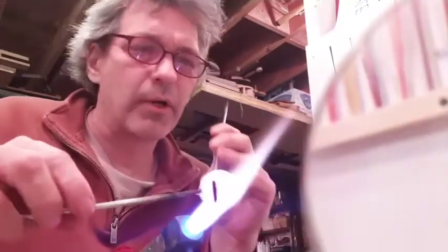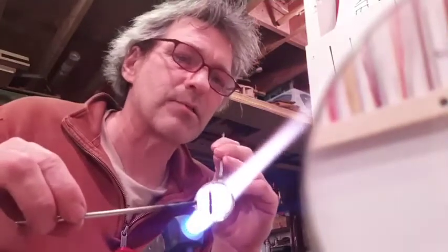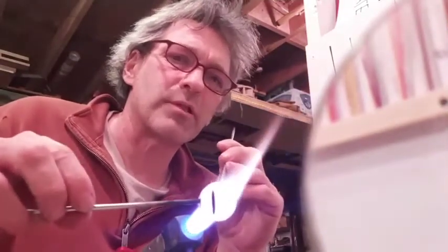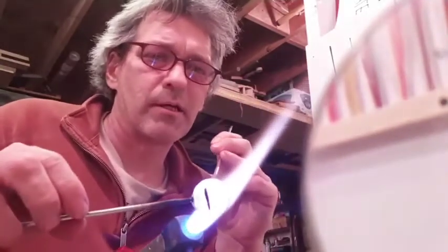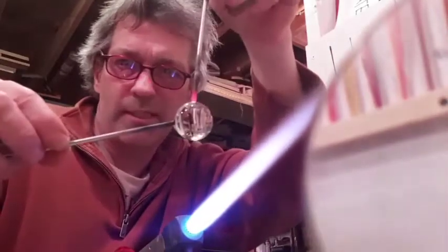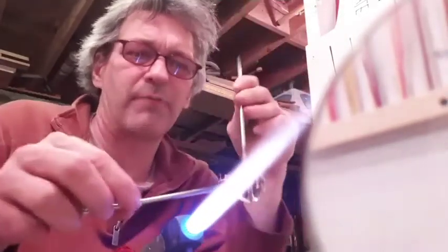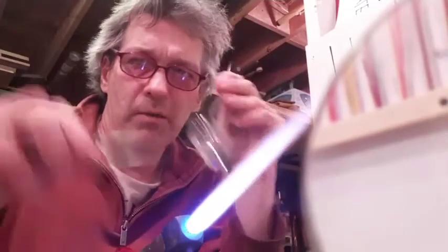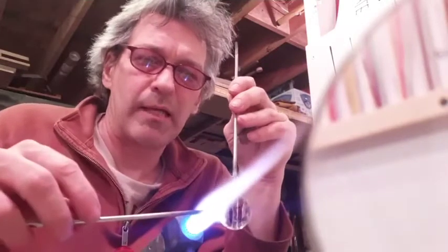Now, I'm going to pick my spot, my new axis, and heat up the surface of the marble, heating this up so it's hot, and bore into the marble slightly. See, I'm not quite at 90 degrees. I picked a spot that's a little bit off. But now I'm going to detach this one. So I'm going to superheat that punty rod.